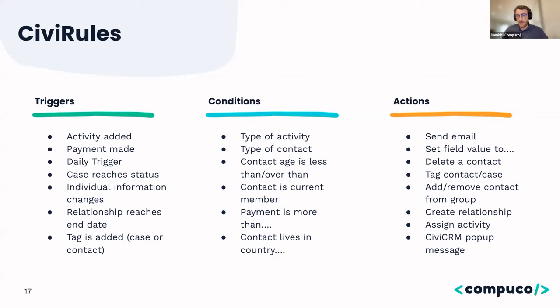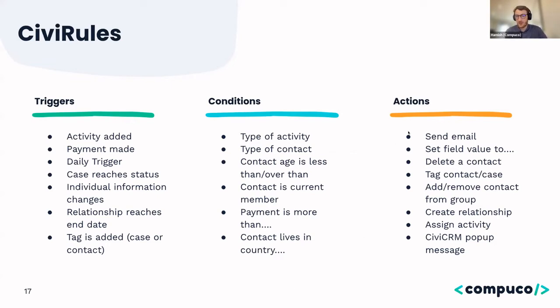So we see lots of people setting up triggers for things like case flows or activity flows to send an email to someone to alert them that something's happened. In terms of mailing, this is often on the more technical end, and is therefore used much more as part of existing processes. But as you can see here, I've listed a few examples of each, but by no means is this list exhaustive.